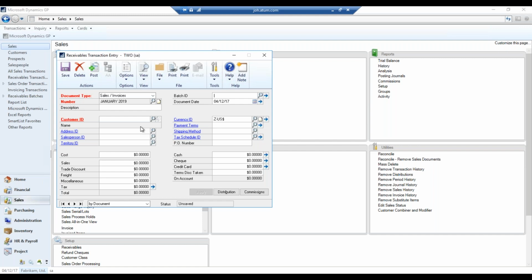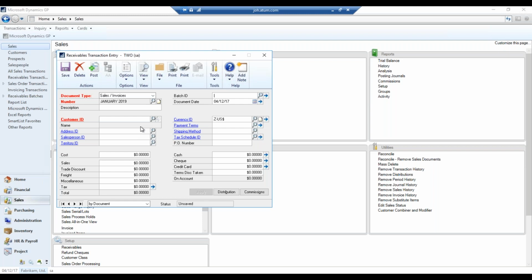All right, so with that being said, if I had multiple invoices that I wanted to add to this batch, I can go ahead and create a batch, and that would allow me to add multiple invoices to the batch. Now, one thing GP will not allow you to do is, if you don't have a batch, you cannot save the invoice. So if you are entering something and you want to save it, you have to create a batch and assign it to a batch. Otherwise, you simply have to post it right away.